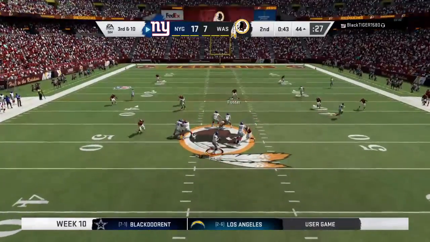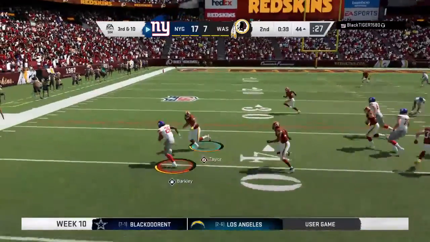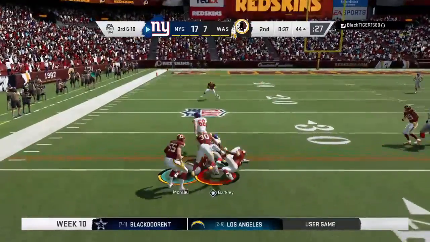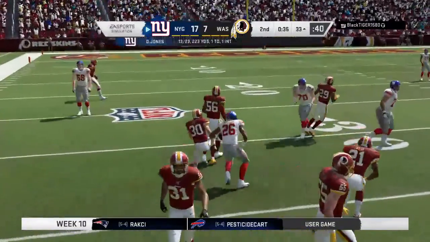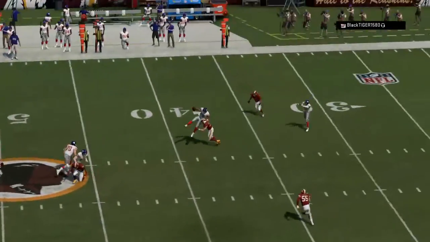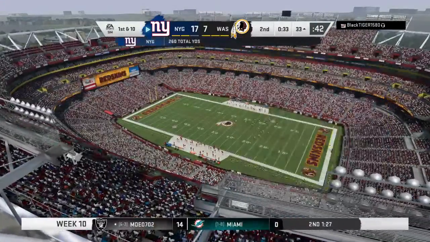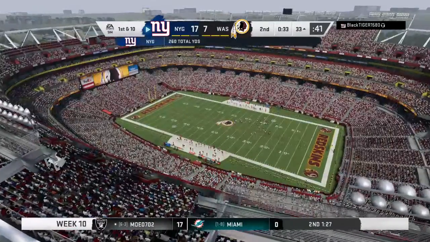Here's Jones, operating from the gun. That's complete. He's got Barkley out of the backfield. And he's corralled, but not before getting it inside the 35. The Giants are going to go ahead and use the first of their timeouts as the clock will stop with 33 seconds to go in the first half.